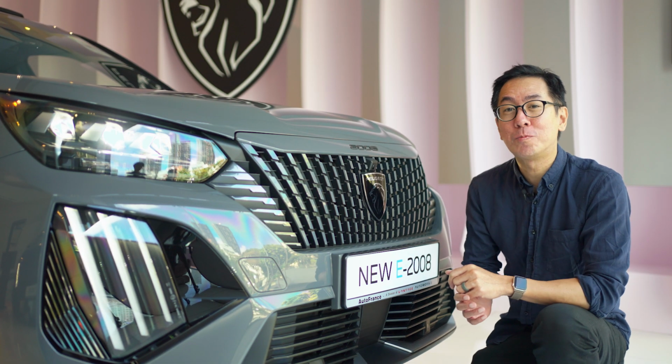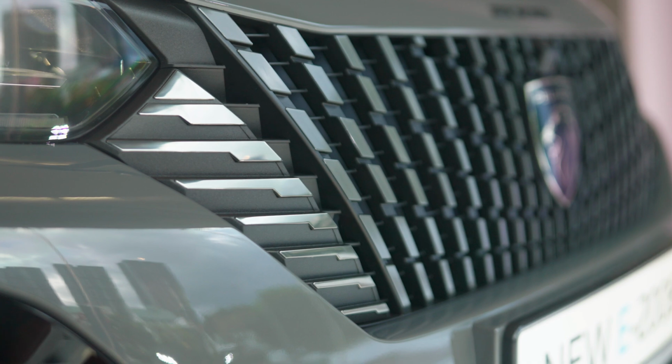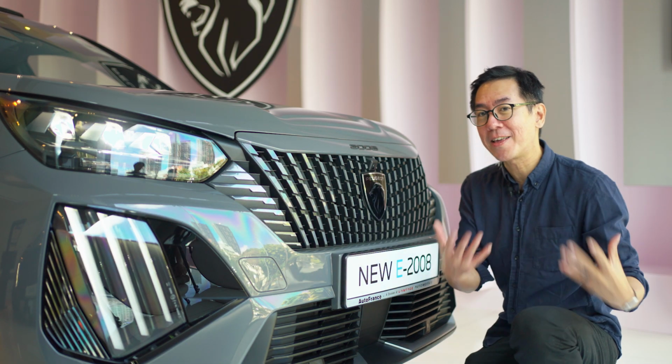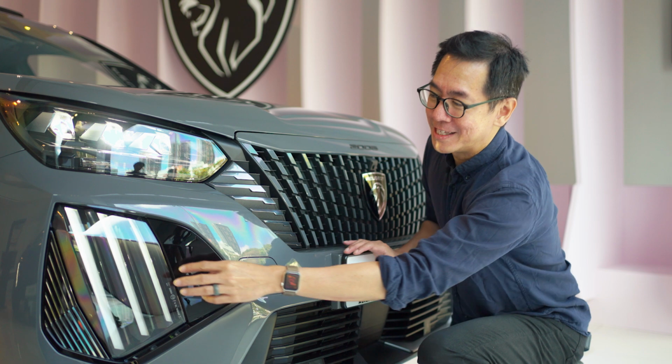It is actually super obvious that this is a new design. Have a look at the grille, for example. As before, these are body colored, but they actually used to be horizontal and now they're vertical. And they've also extended it with these chrome flourishes. And I think that's to make this car more prominent on the road, even though it is quite compact. And I'm sure you've noticed these three lines here.